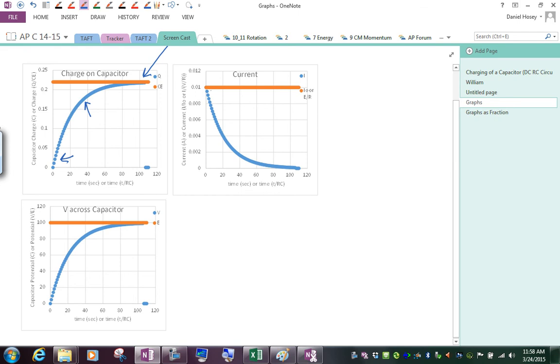The amount of current it has in the beginning, that I naught, is going to be the same as the battery voltage divided by the resistance. In the beginning, the capacitor doesn't make any difference because it doesn't have any charge, and it doesn't have any opposing voltage, but over time that builds up. And the voltage of the capacitor, as you can imagine, approaches the voltage of the battery, E, but initially there's no voltage.